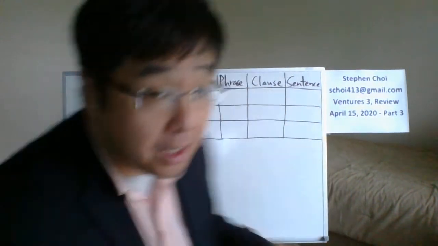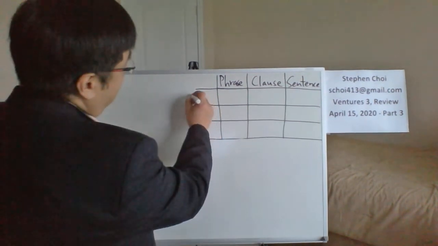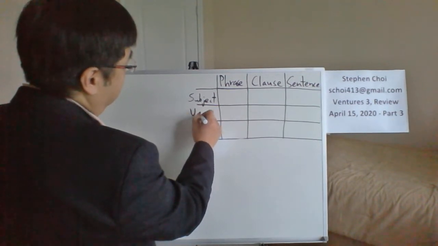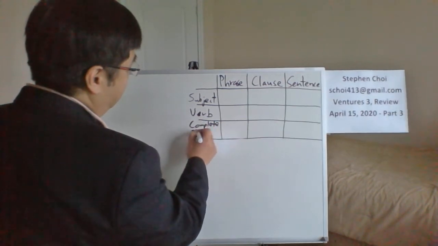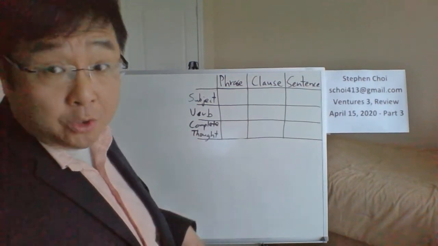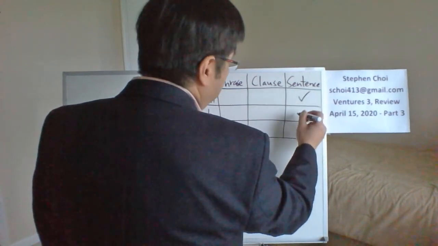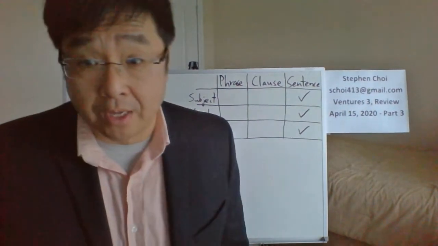Okay, I just talked about complete sentences, right? What is a complete sentence? I made a little chart here. A complete sentence must have what? A subject, verb, and complete thought. Okay, pensamiento completo. All right. So for a sentence you have to have a subject, verb, and a complete thought. We just talked about that. You have to have all three things.